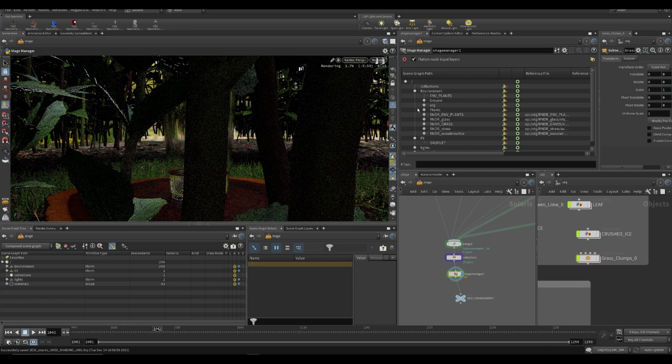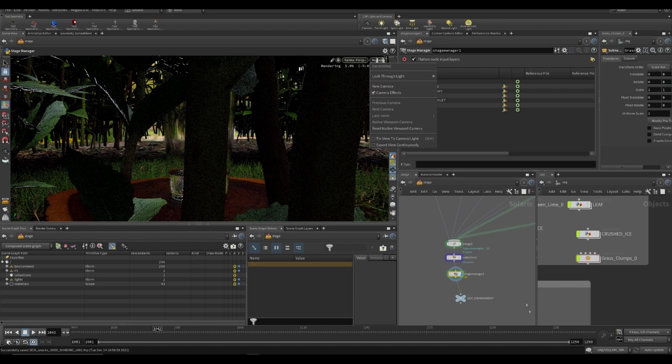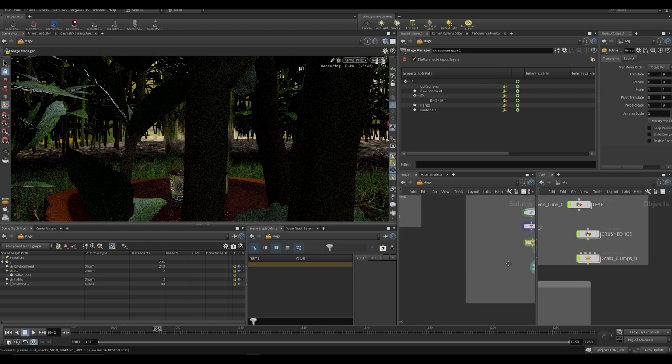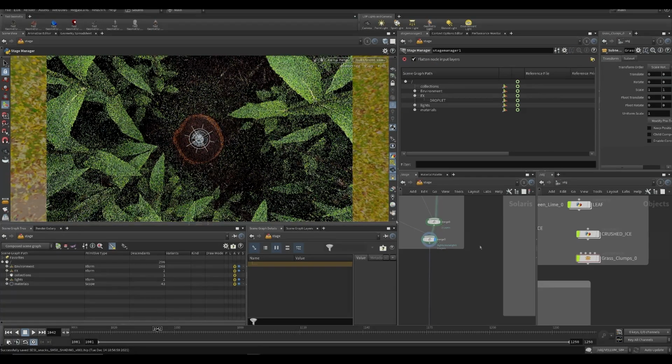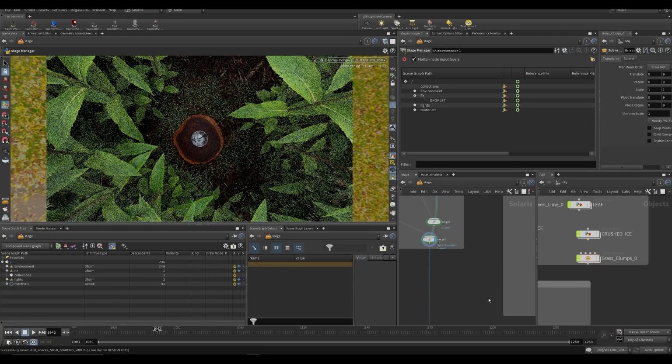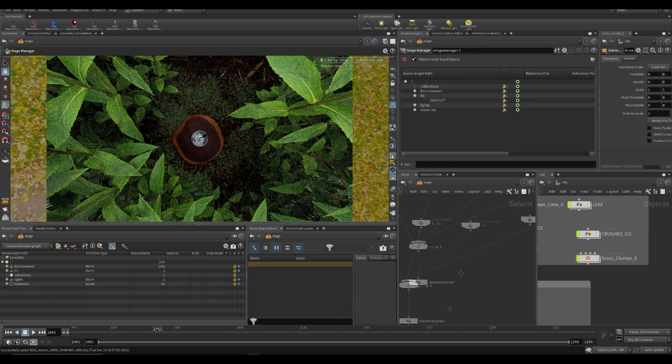Alright, I guess this is already correct. Let's just look at our top view here. Turn that up. Alright, there we go. Now we can continue focusing on our effects stuff.